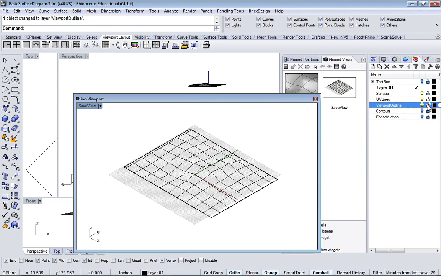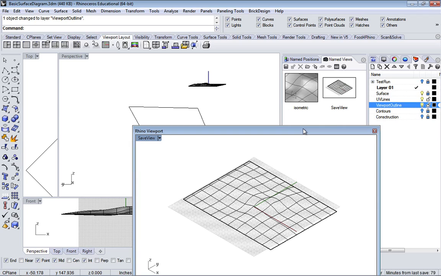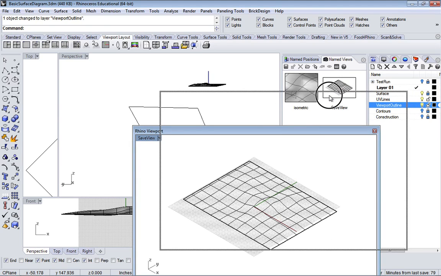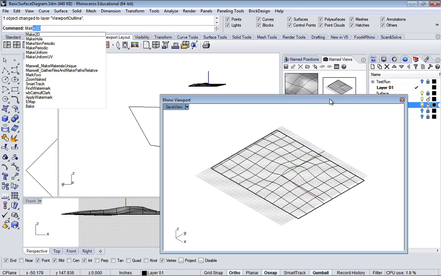Make sure that we have the viewport outline and the UV lines, and then make sure everything else is locked, because we want to just be able to do Control A and select everything, and then we're ready to go. It's also important that you make this command from the view that you want the 2D drawing to come from. So let's type up here Make2D. It should automatically fill in, but if not, just click the down arrow to find that command.